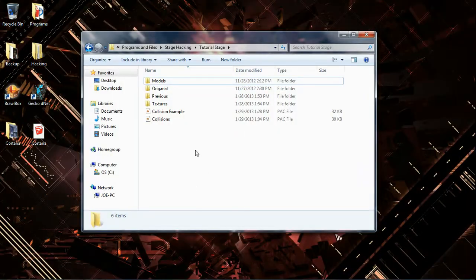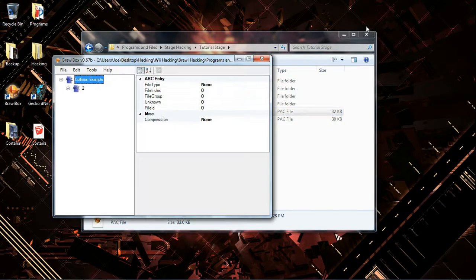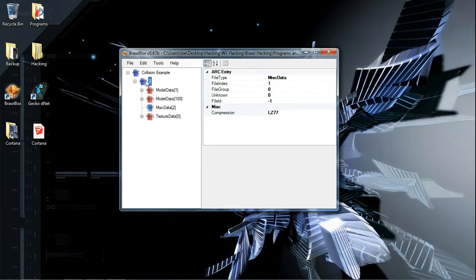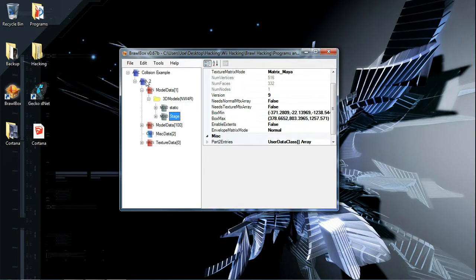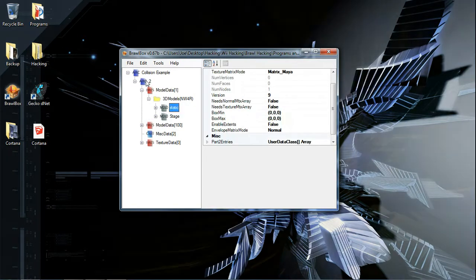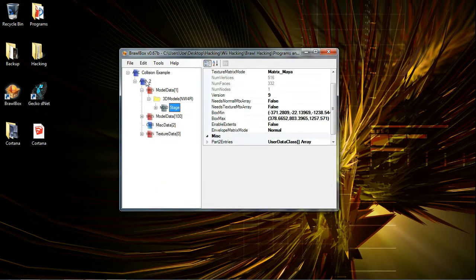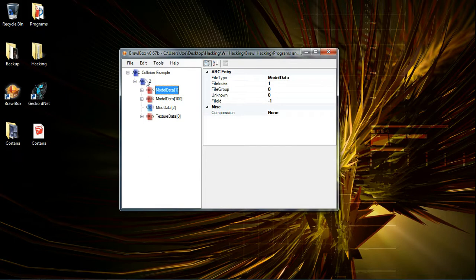So I have made a quick little file for you. You just do this with your stage. As you can see, I have a stage. I can just delete this. I don't need it. It's a boat.